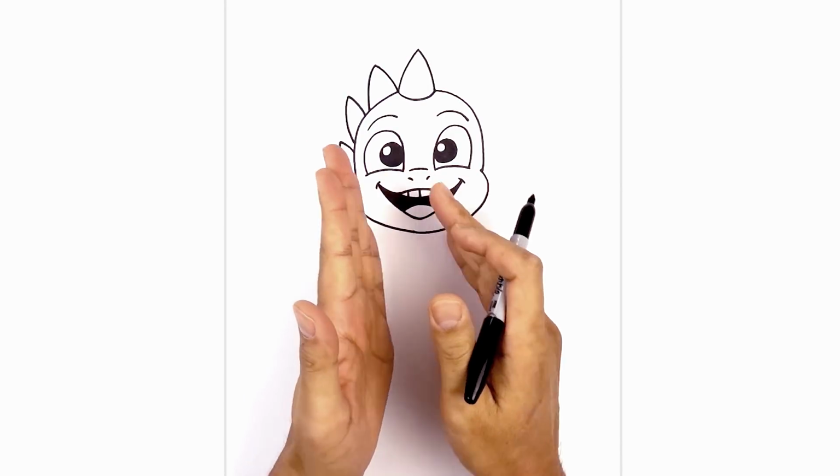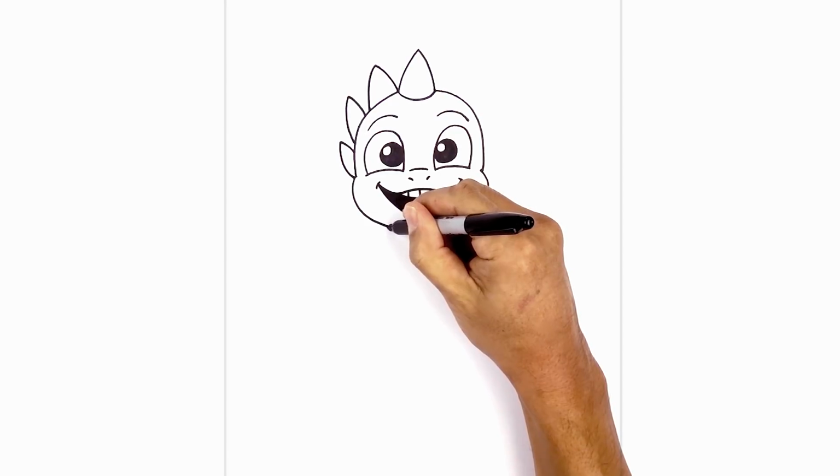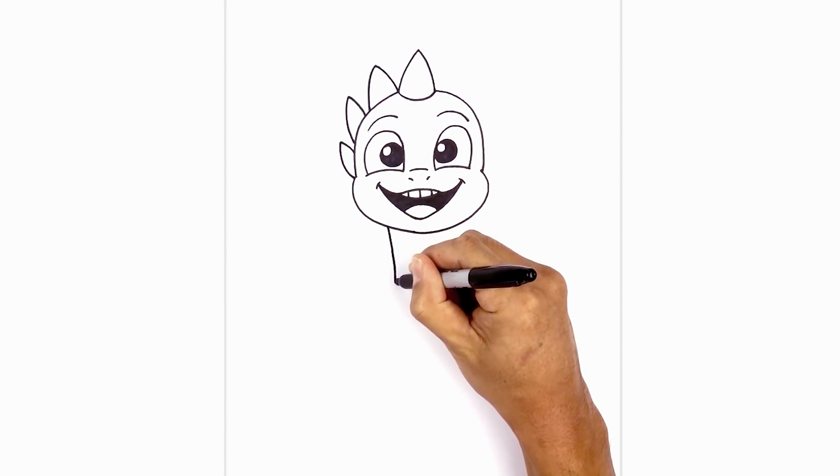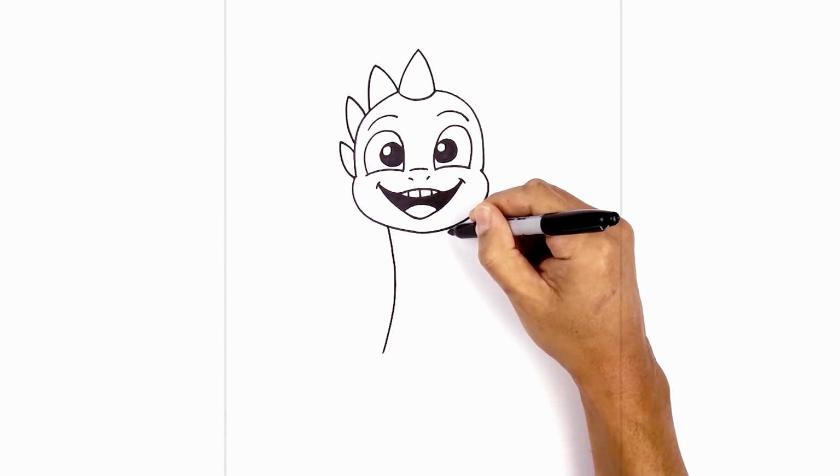So I'm going to have the body sort of bent over towards the right. So on either side of the chin, we're going to start on the left side. I'm going to curve down, slightly over towards the right, and then back down over towards the left. Now let's go towards the right side.